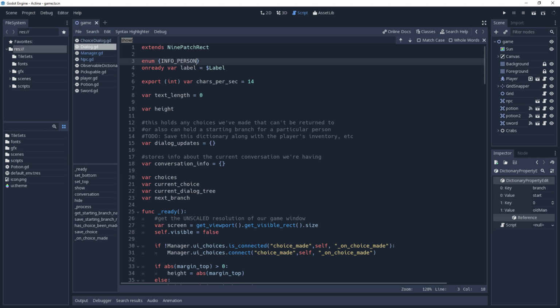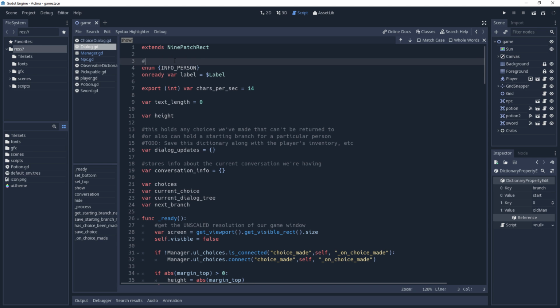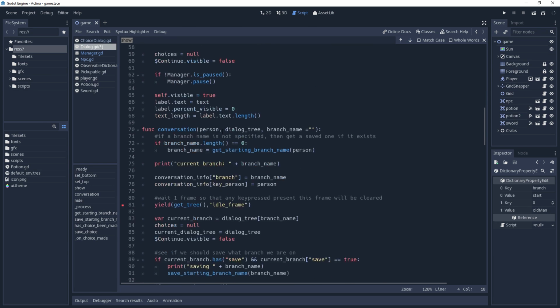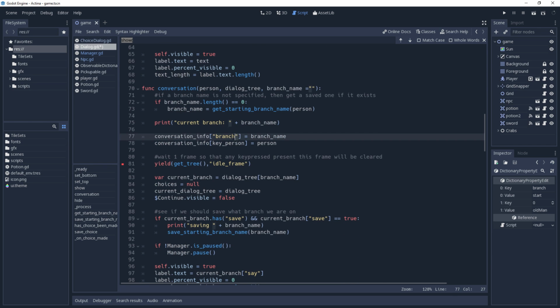This is for the dialogue, or the conversation info. So we have info person, we have info... I want to make this a little more clear, so that's what I'm doing. Person, branch, I guess. So then we would have something like this.